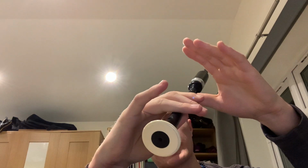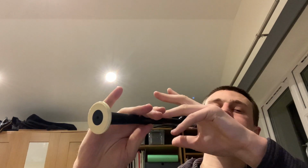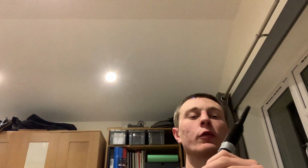Okay, so all my fingers are up, all the way up from there. The next note after that is high A. So that's the very, very top note. So what you're going to do now is put this finger, your ring finger, back down, and take your thumb at the very back off the chanter. Okay, so that's you going all the way up the scale. I'll go from E just now, just to demonstrate the top hand notes.